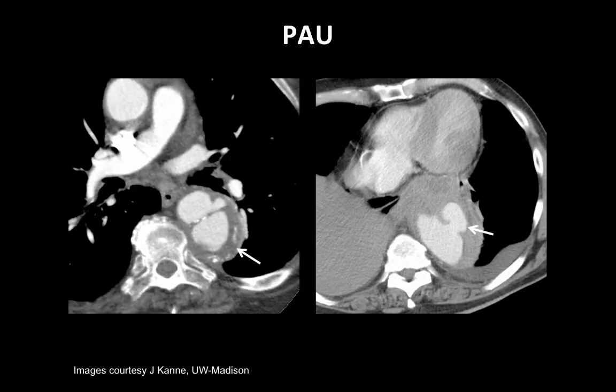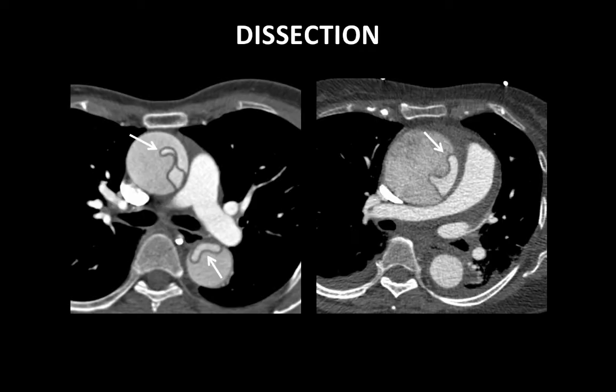Here are two more cases of penetrating atherosclerotic ulcers, and again you'll notice some of the same features that I've just described in the previous two cases. Very localized, saccular outpouching next to an atherosclerotic plaque. There is hemorrhage in and around the atherosclerotic ulcer in the wall of the aorta. These can be associated with other signs of rupture, like in the patient on the right that has a very large right hemothorax.